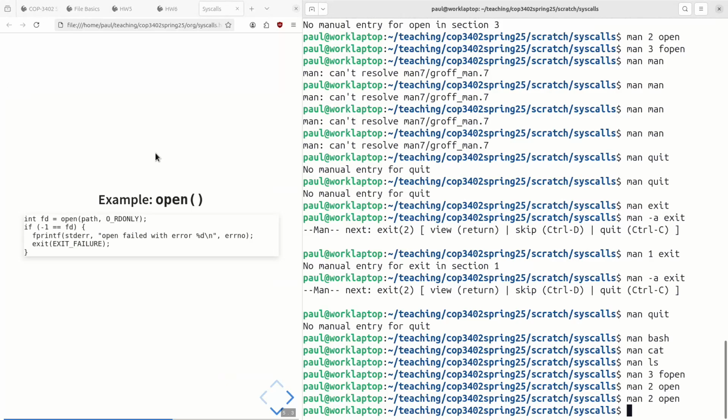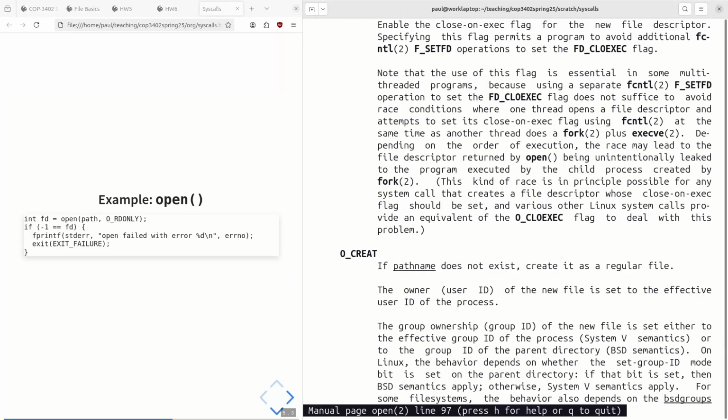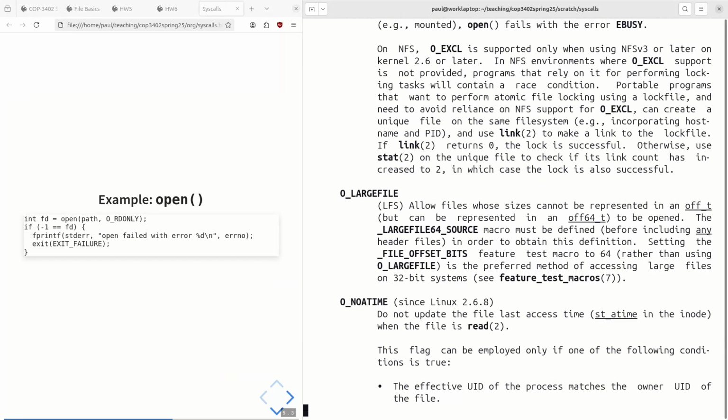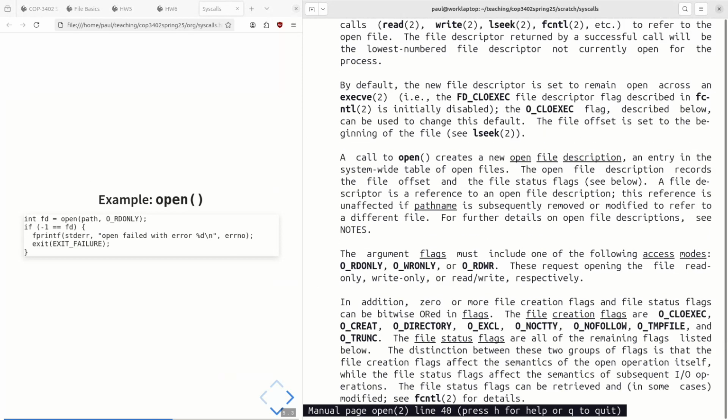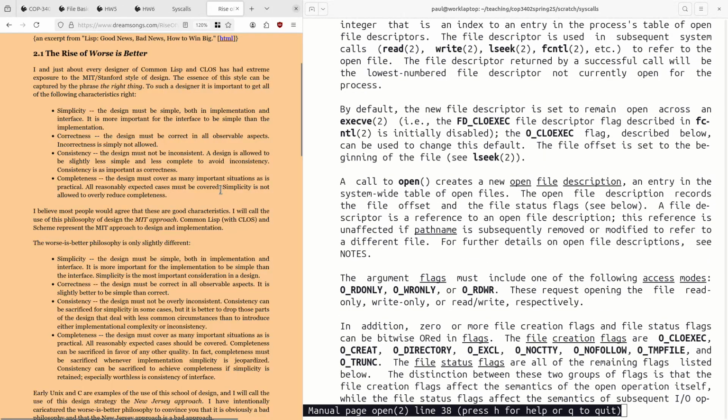All right, questions on this so far? Questions on error handling? Yeah. Why do we have two different variables for indicating an error? Can't you just put the error code in the return value itself? Yeah, I think you could. Yeah, I don't know. That's a good question. It's probably answered in here.